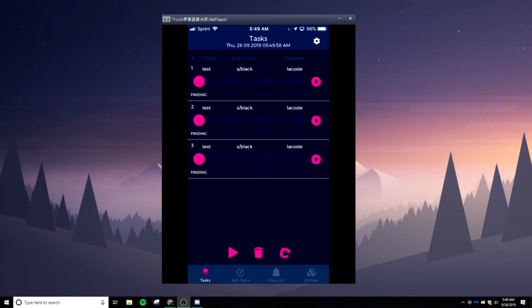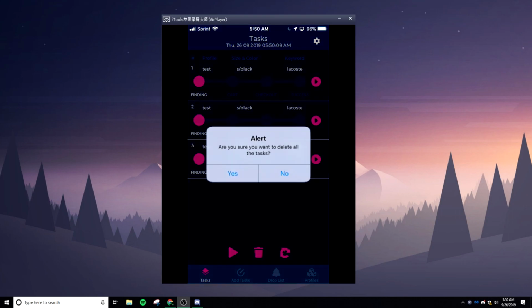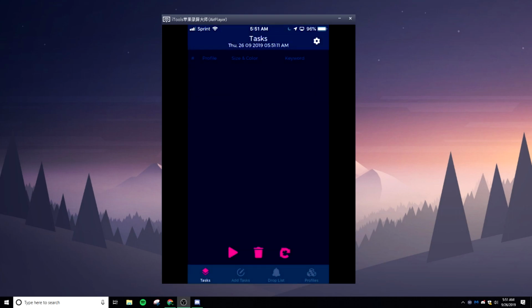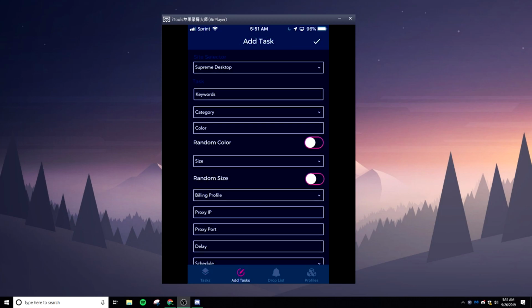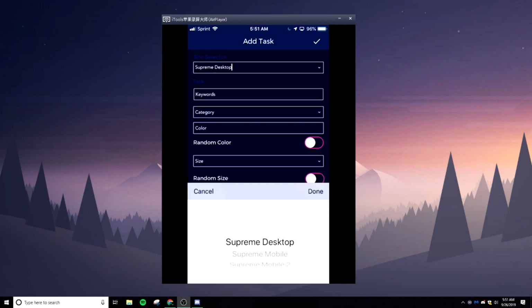All right, that is a basic overview for Supreme. Now I'm going to head over to the add a task page to set up tasks for say a Yeezy Supply drop. Now that I've deleted all my tasks, we're ready to set up for a Shopify drop. So what you want to do is go to the add task page and say we're going to set up for the Cloud White drop.